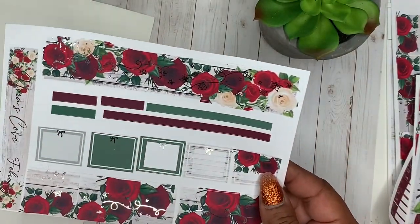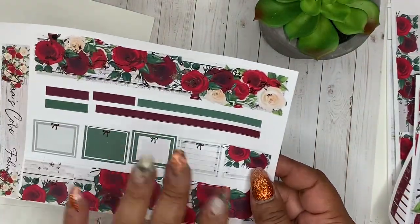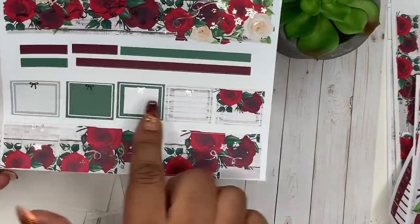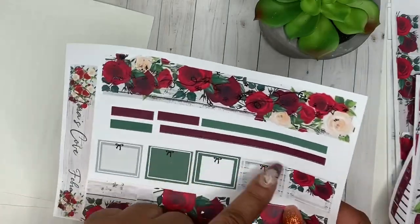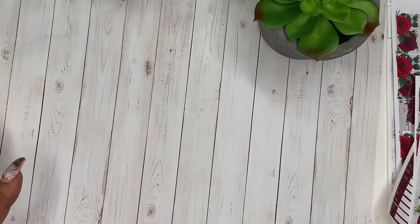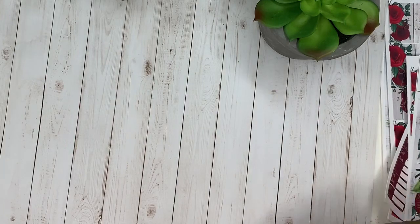I like that, but some people may just want to write on it and don't want to use their boxes for something else. And then you get some date cover boxes here and date boxes there, and you wash it. So that is it. That is the new releases. Again, I'm going to be working on Happy Planner because I know a lot of people like it, and it'll only be a few because I'm not sure how it'll sell.